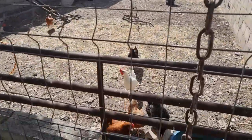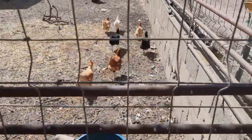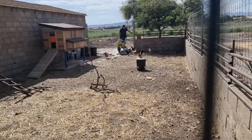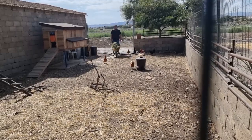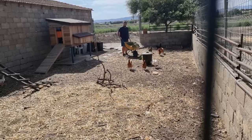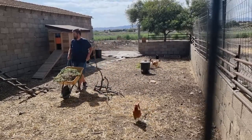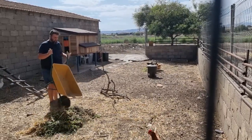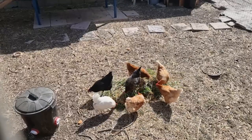So here they are. They're already at the fence because they know we've got something for them. Ladies, they know the drill. Well, look at them following Steve along the fence line. And there they are, loving the chicken life with their scraps and weeds galore.